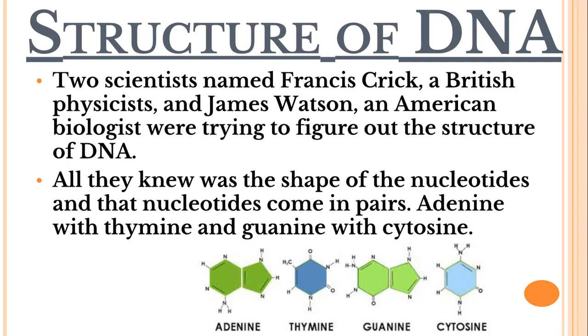And they didn't understand how DNA was a replicating molecule, because as we talked about during the process of cell division, DNA is replicated or copied, before cells divide. And so the model of DNA that they were trying to come up with had to be able to explain a couple of things. It had to explain how those four pieces fit together, but also how DNA could be a self-replicating molecule. So they'd been working on this for substantial time, and to be honest, they were stuck until they found the research of two other scientists.